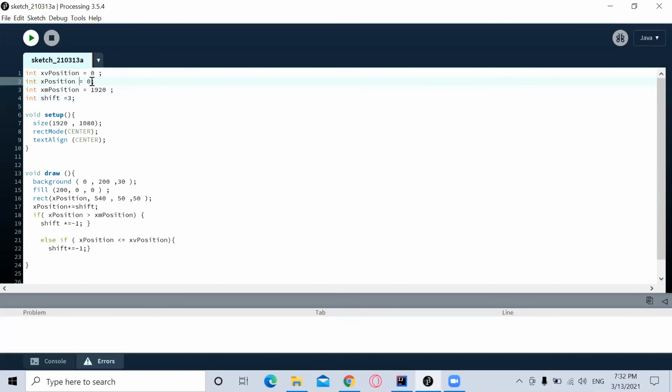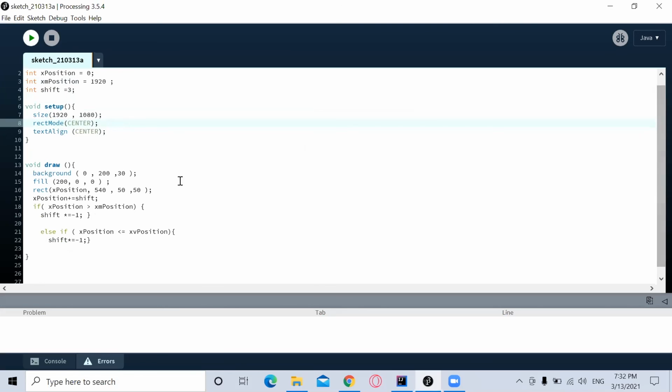This is the integer, the value of the rectangle, and this is the value that the rectangle is going to shift when it reaches the edges. Okay, now this is the setup, and this is the setup for the rectangle. And here I use some loops, and yeah, that's it.